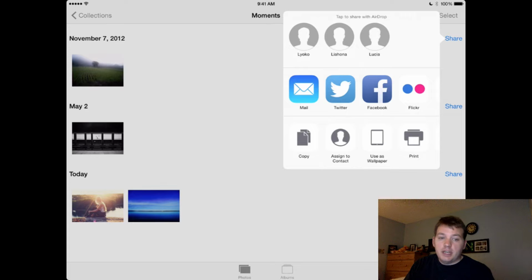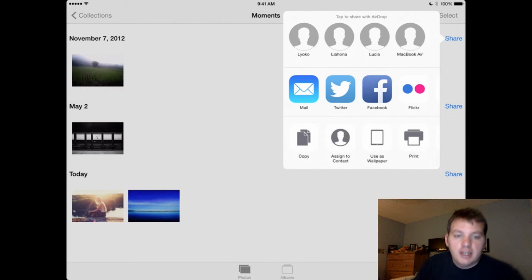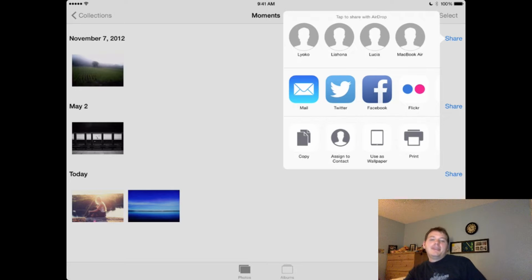So if your friend has an iPad or an iPhone or a Mac, and they're pretty close to you, you see how I just got a bunch of people popping up on my screen. They actually belong to devices in the house that I haven't saved contacts for. But if someone comes over to your house and you're showing them some pictures and they want a picture from you, you can just AirDrop it to them by tapping on the share button. Their little AirDrop icon will show up. You tap on it and it sends it over to them without you having to send a message to them or connect to the internet. You don't even need the internet because it'll just connect to their device and send it over.